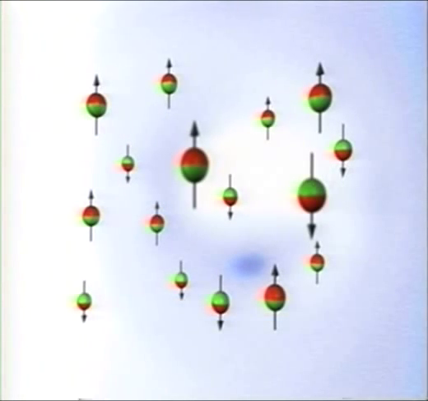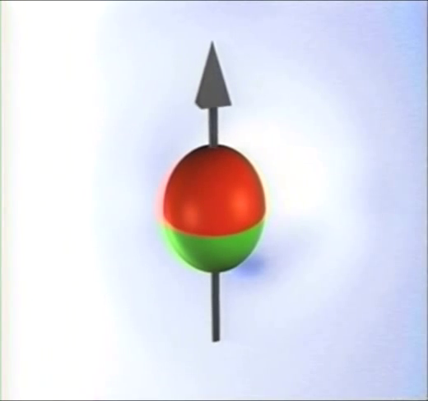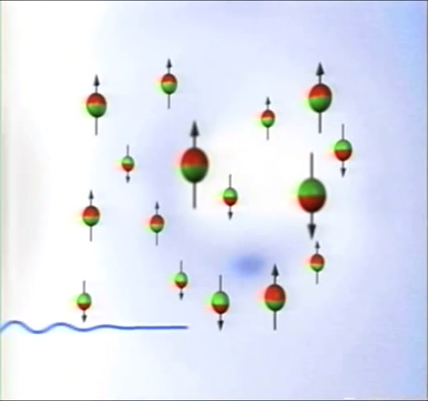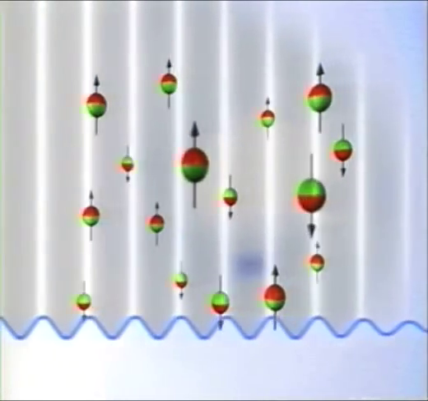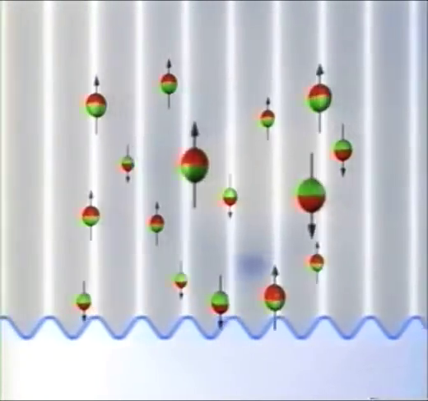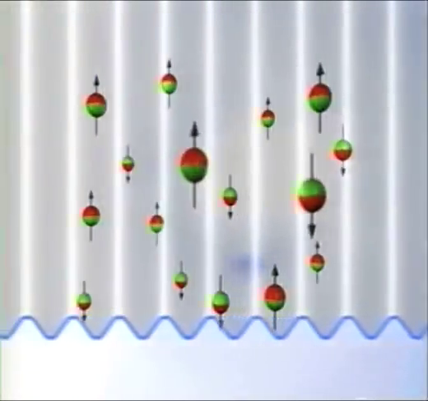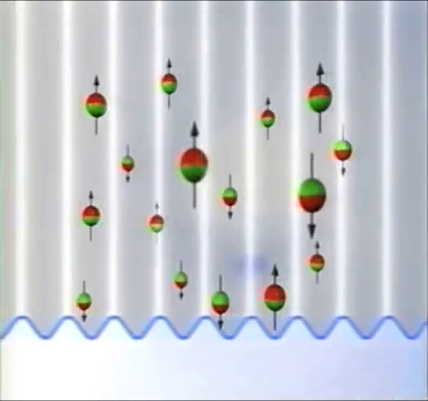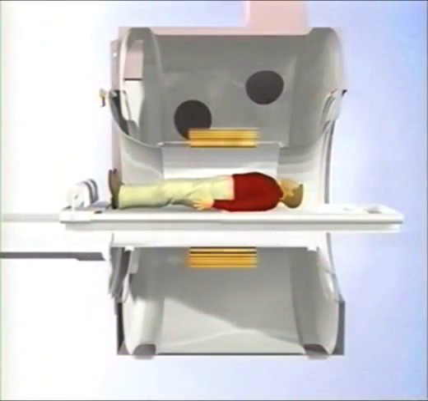MRI is based on the magnetic properties of the most prevalent atomic nucleus in the human body, the hydrogen atomic nucleus, which is found in tissue and blood. The hydrogen atomic nuclei in the body's water and fat molecules align themselves to this main magnetic field. The alignment of the atomic nuclei is then systematically disrupted by an alternating magnetic field of suitable frequency. For a magnetic field of 1.5 Tesla, the frequency required to affect the hydrogen atomic nuclei is about 63 megahertz, which is in the frequency range of radio waves.